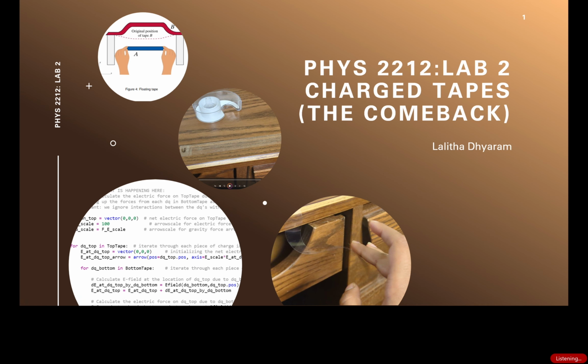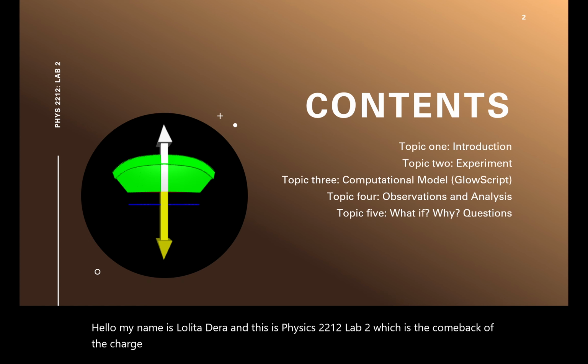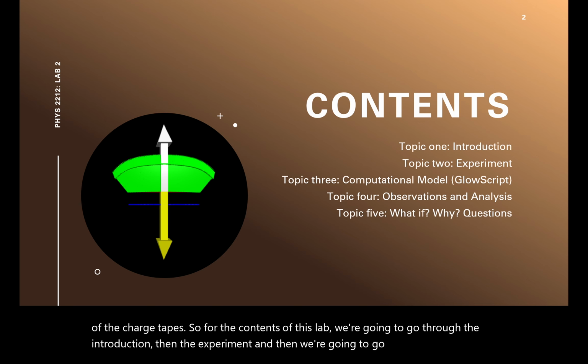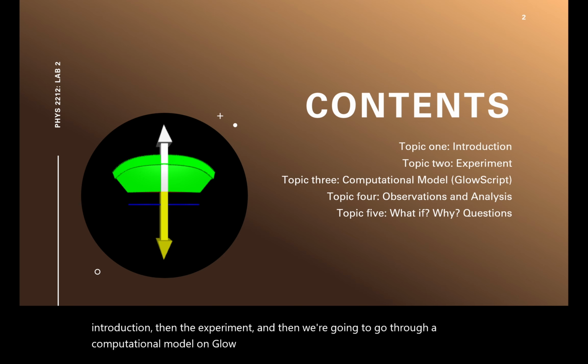Hello, my name is Lolita Dera, and this is Physics 2212 Lab 2, which is the comeback of the charge tapes. So, for the contents of this lab, we're going to go through the introduction, then the experiment, and then we're going to go through a computational model on GlowScript. Then we're going to do some calculations, analysis, and then answer some questions at the end.